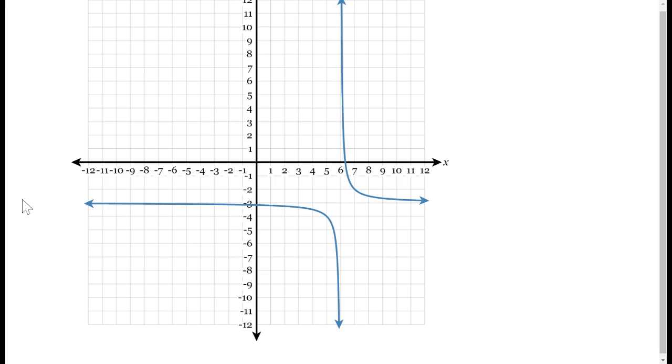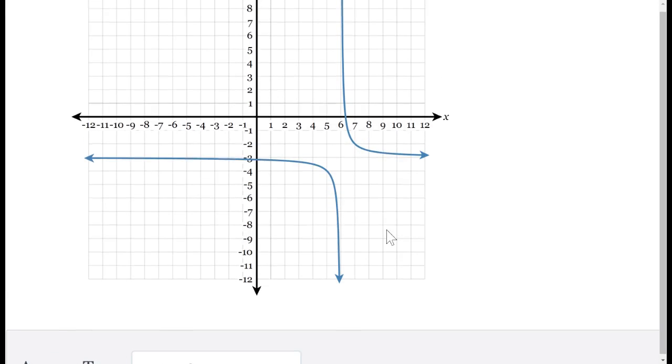If you can picture me taking a ruler and drawing a red line right here, that is called a horizontal asymptote. Both of these graphs are getting infinitely close to this invisible line that we usually depict as a dashed line. It gets infinitely close to this y equals -3 line, but it never touches.